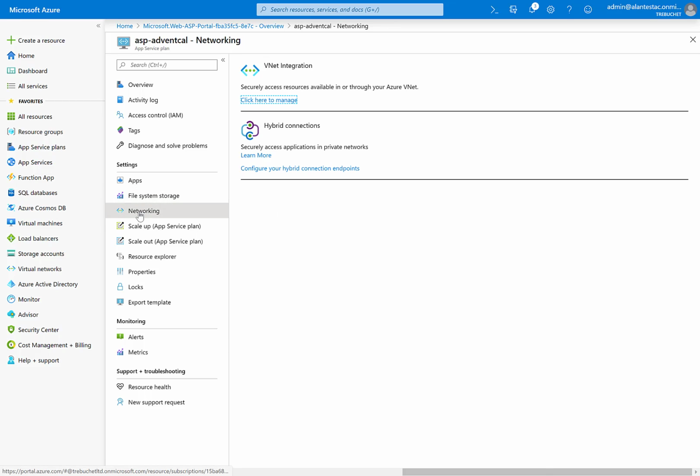In terms of networking, it's limited enough in what we can do on this tier, but we can integrate it with a virtual network. Now, we don't have any virtual networks deployed, but if we did and we had, say, some virtual machines running on those VNets, we could integrate the two services. Now, note, it's only for outbound from the app service. So if you need to talk to your virtual machines outbound, you can do that. It doesn't work the other way around.